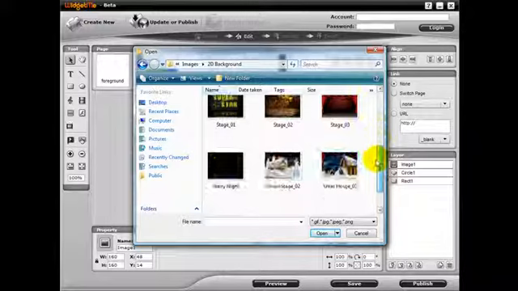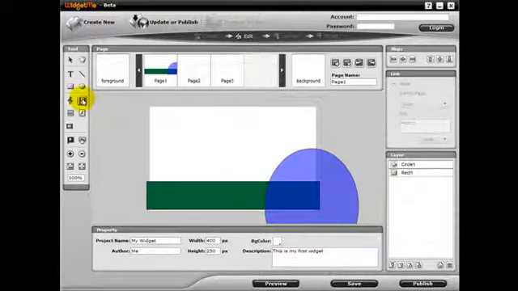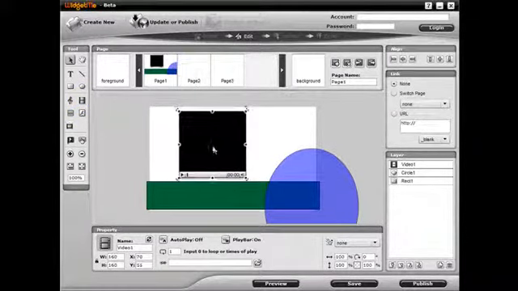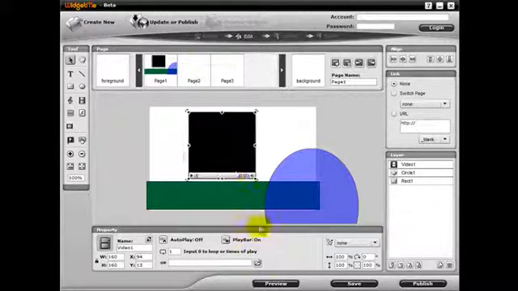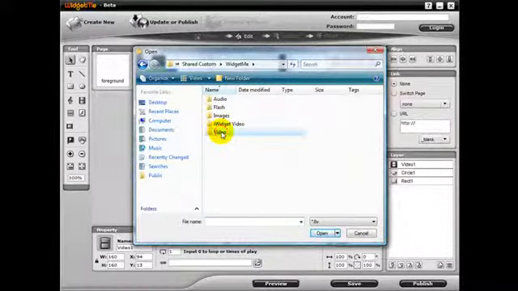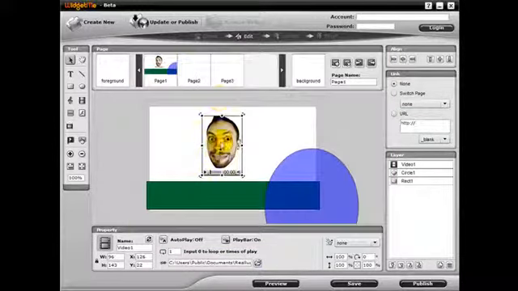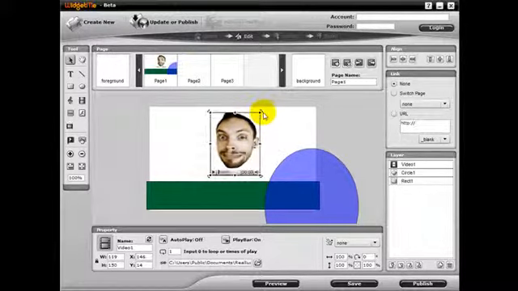They're really cool. Let's add in a video of a wacky man. Let's open it up and add in the video. Then under the Properties panel, we can browse to find the video we're looking for. Now, like with other objects, we can position it or size it to however large we want it to be.